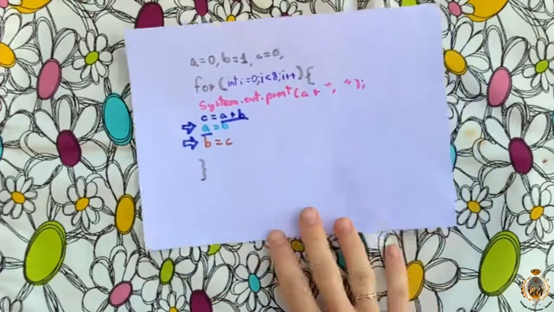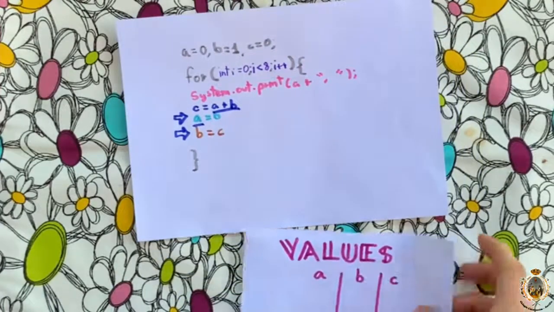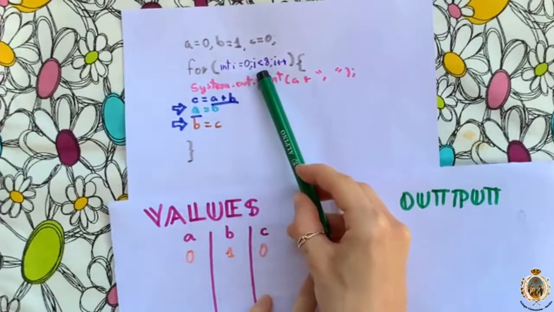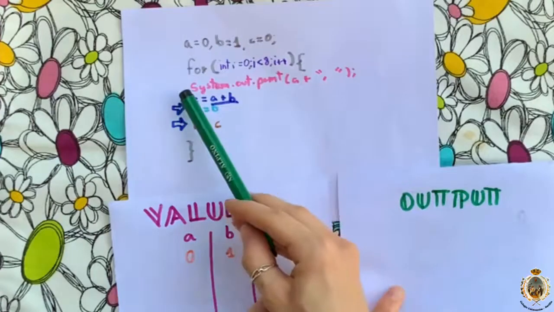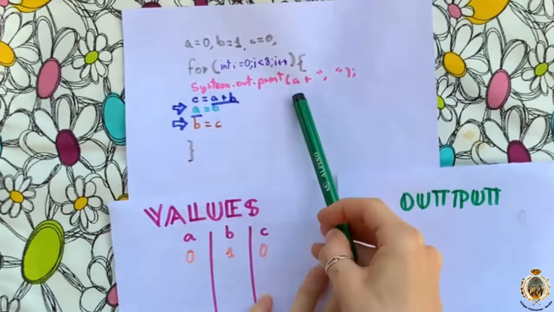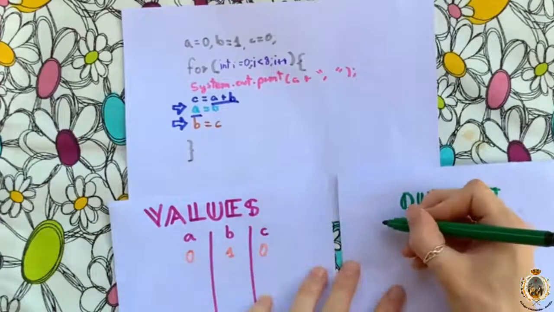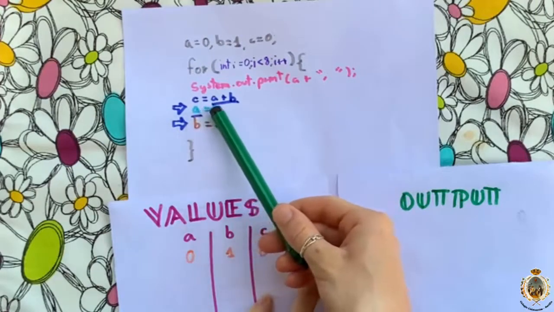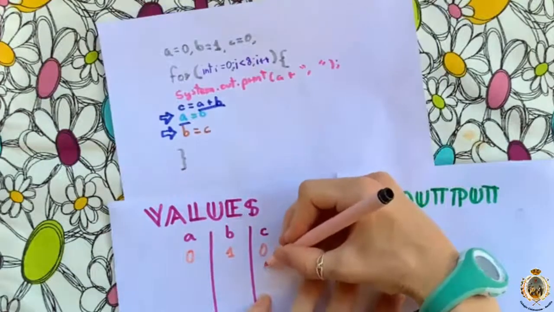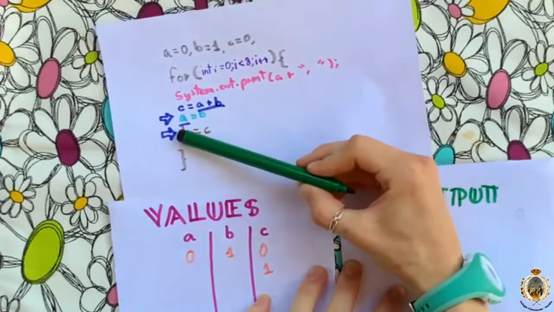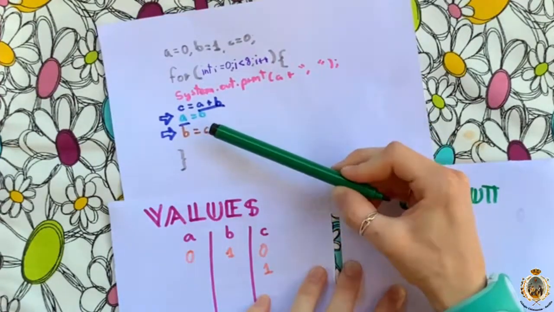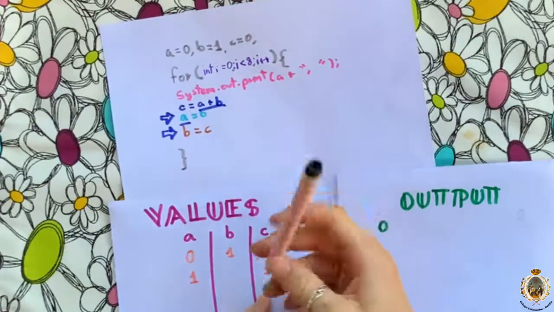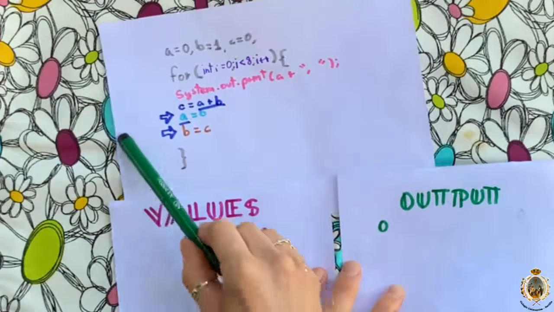Then let's have an overview of the understanding of the computer while it runs through the code. In the first place, it will make sure that I is smaller than 8, and if so, it will continue, increasing its value by 1. Then a will be printed. That, as we can see, is 0. Now, c will be the addition of a plus b. 0 plus 1 equals 1. Next, a will be turned into b, which is 1. And finally, b will be turned into c, which is 1 once again.